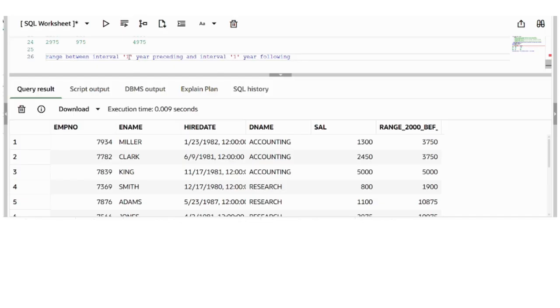So you can put any number here, 1, 2, 3, 4, whatever. You can put month here as well, whatever is part of the interval, days, etc. So whatever preceding in. And just keep this in mind.